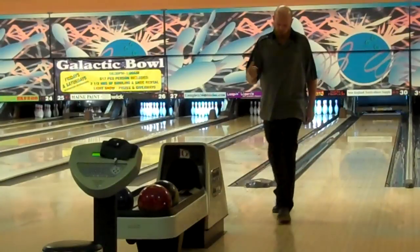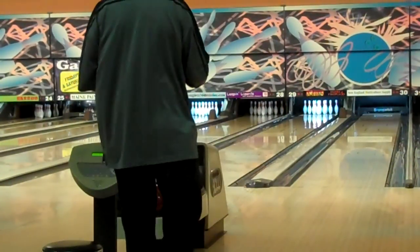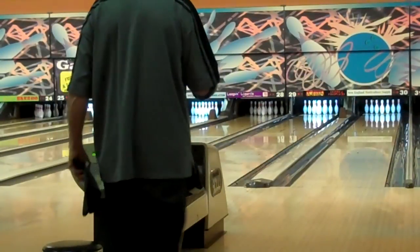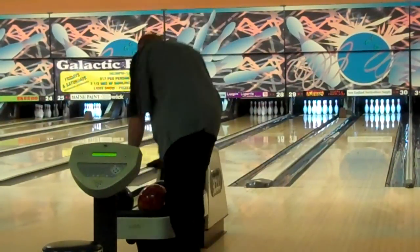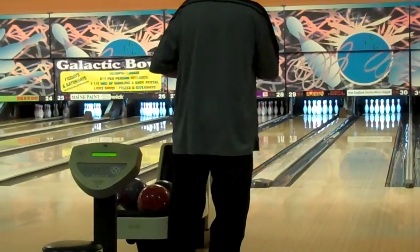Jimmy covers the 10 pin. Big shot. Right here, 9 pins wins the match. 8 pins we have a tie. Anything less, Rich is a winner. Huge shot for the title. On this type of pattern with these two great bowlers, you'd expect nothing less than it to come down to 1 ball for the win.